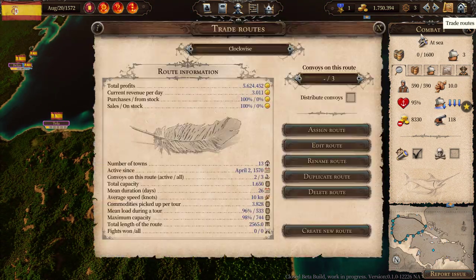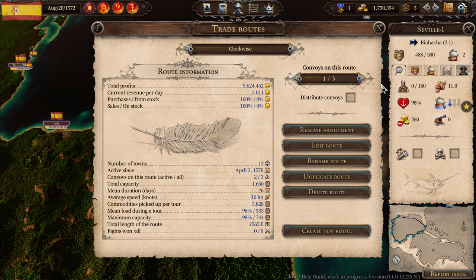All right, so several things I've learned about the trade routes. First of all, I always thought that was weird, that -/3. I was naturally reading it the way most people would. At first glance, you don't have any out of three possible. That's not true. What it's telling us is there are three convoys on this route right now. You're just not looking at any of them. And if we use this, we can pull them up.